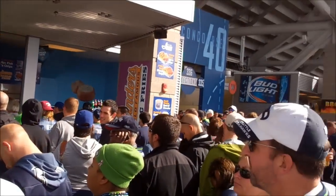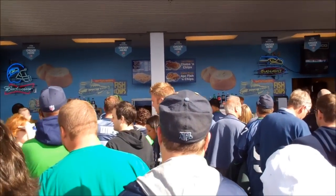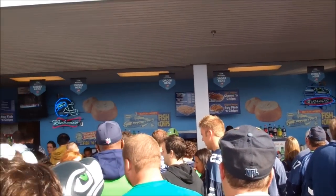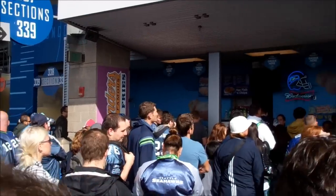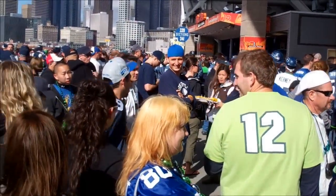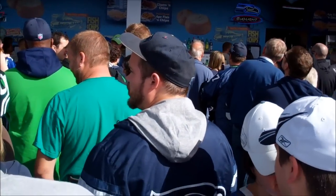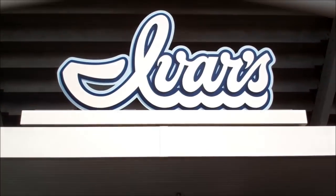After that, man, I really wish I had a smartphone for these games, because everyone's on their smartphones checking out their scores and stuff like that. The Maxpedition Traveler is working pretty good. You can't really even see it. It kind of feels like I'm wearing a bulletproof vest like Clint Eastwood or something, but I guess that's okay. Other than that, I haven't really had to use any more gear, so so far so good. A lot of the time you'll see in the stadium when it starts raining, a lot of the guys have their ponchos, the lime green ponchos. I haven't had to use mine yet because we have a little bit of cover over us. So anyway, quick update, it's halftime, so I'll check back in later.